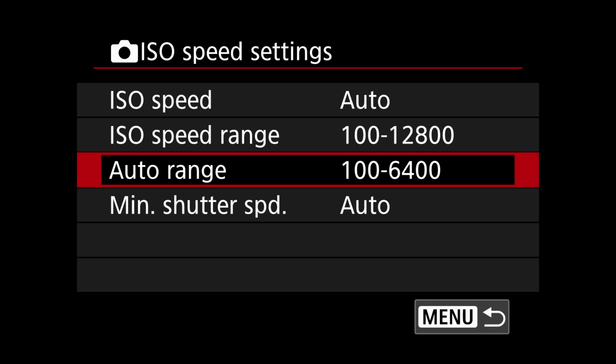Now, if you feel that you need to push that past 6,400, you can simply go into regular ISO, make your selection, and then go from there. But when we're shooting auto ISO, I like to have it cap out at 6,400. And then the minimum shutter speed we're gonna have is auto. So we're gonna back out of that.